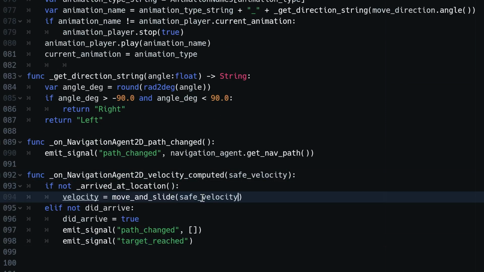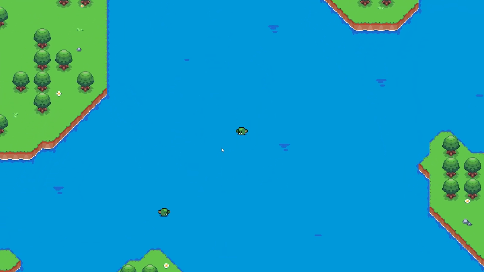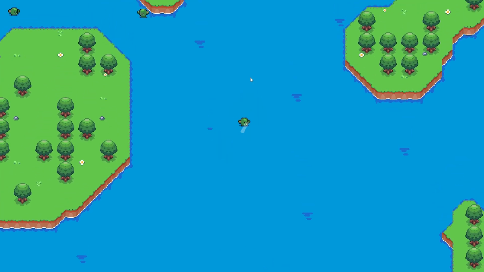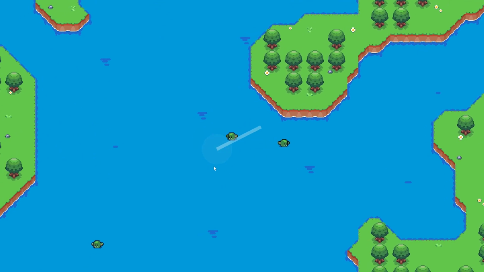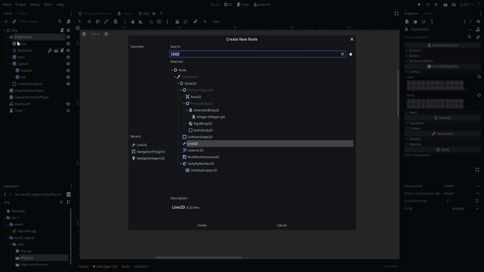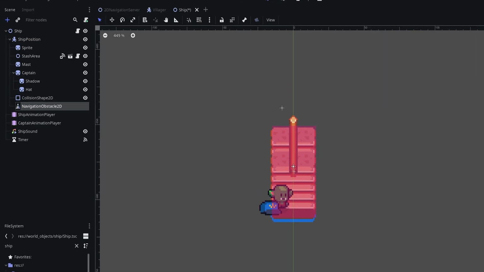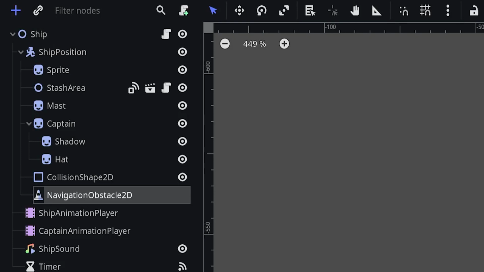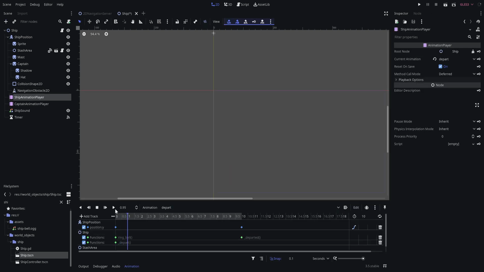Move the movement logic from the physics process method into the signal and pass the safe velocity into the move and slide method. You may have noticed the ferry captain and his ship that eagerly transports boxes back and forth. Currently, the goblins do not seem to be too impressed by it and simply ignore it. To change that, introduce a NavigationObstacle2D node on the ship position node within the ship scene. The NavigationObstacle2D node is especially useful if you want to ensure obstacle avoidance by navigation agents, but do not want to use the actual navigation behavior. Our ship is moved via an animation player, so there is no need to use a NavigationAgent2D here.